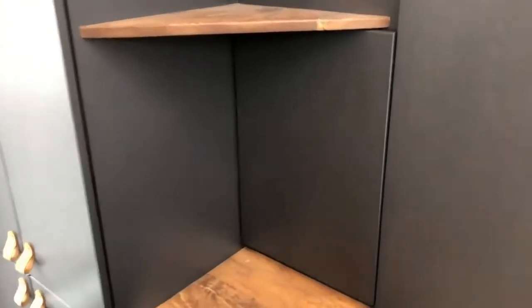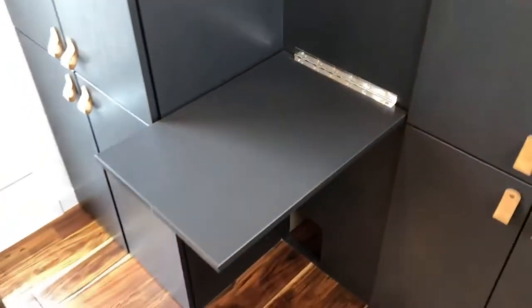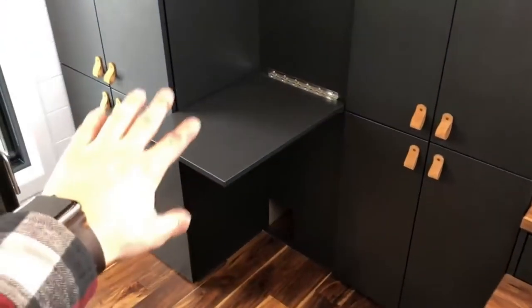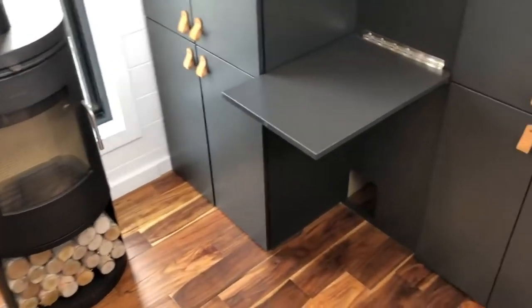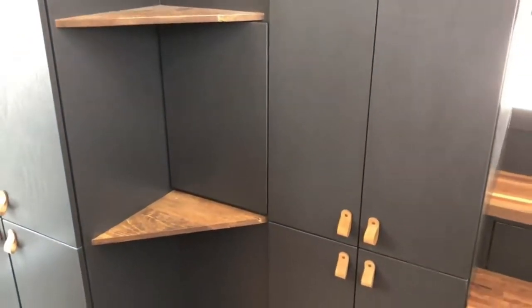A really cool feature here that we worked with the client to design is a fold-down desk. So this comes and sits on that first wood shelf, and there will be a little tufted pouf that sits right here. So the client can sit on that, they can work right here on this desk, have a laptop, have papers up there and work, and sit right beside the fireplace while they work. And then when you're not using it anymore, you just fold this up. There's just a little magnet here on the edge that catches another magnet under the shelf that holds it up and just makes it look like almost another door when you're not in use.